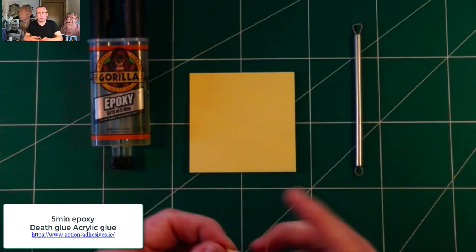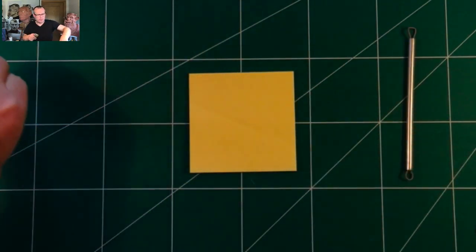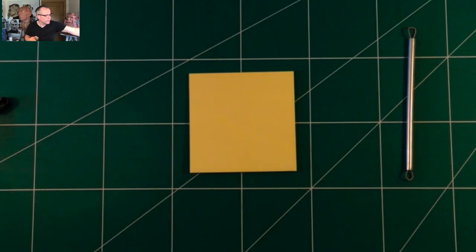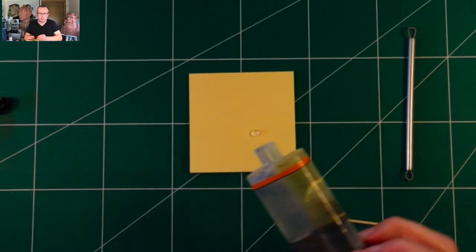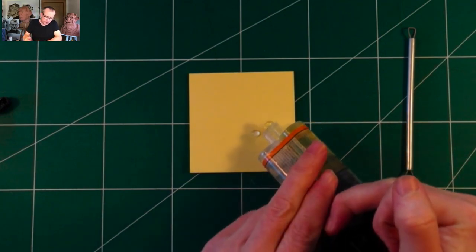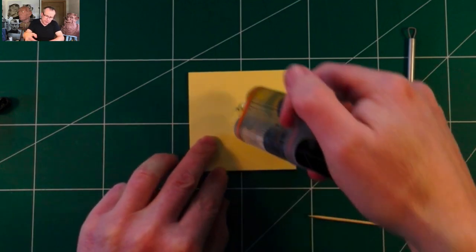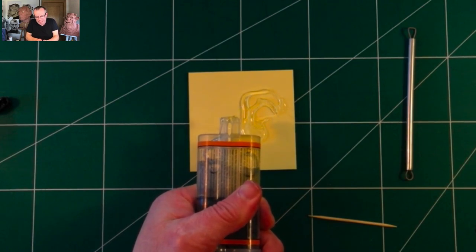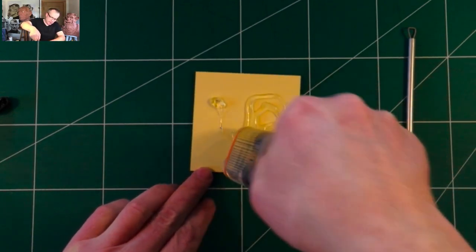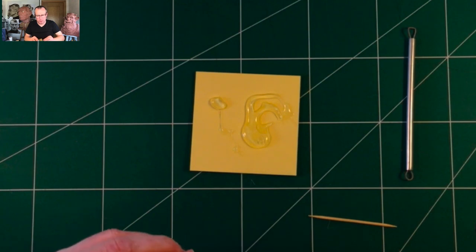So get one out. Just get a cocktail stick. This here is the nice and easy way of mixing up glue. I'm hoping this is not clogged. Well, that's cool. So I'm going to try and get an even amount of glue. Now that's a bucket load. So my suggestion is, when you're finished with the glue, pull the syringe back. Now that came out an awful lot on me. I don't need that amount, but we'll work with it.